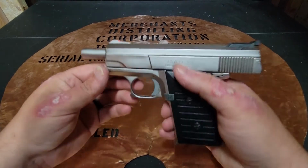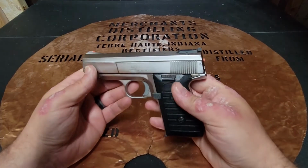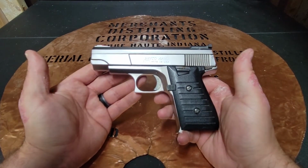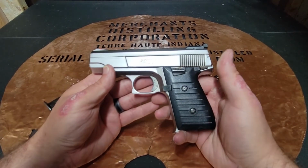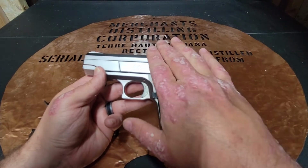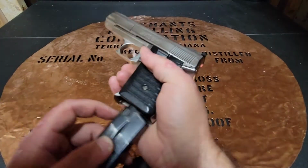So they changed the design, so the only way that you can load or unload this pistol is with the safety off. And a 20-year-old goes over to a family friend's house and shoots a young child in the face and neck, paralyzing him, making him a quadriplegic. And due to the fact that in the manual it specifically said to leave it on fire when unloading the firearm, they lost the suit, and it was for $24 million.